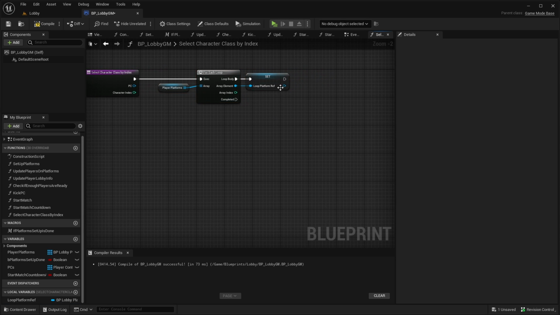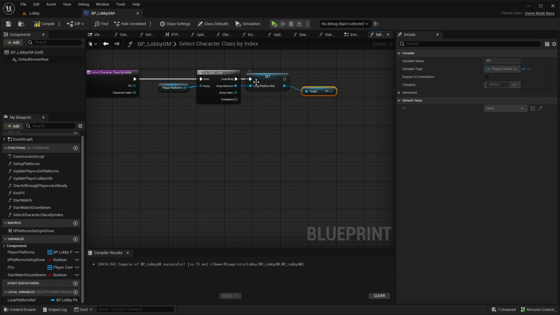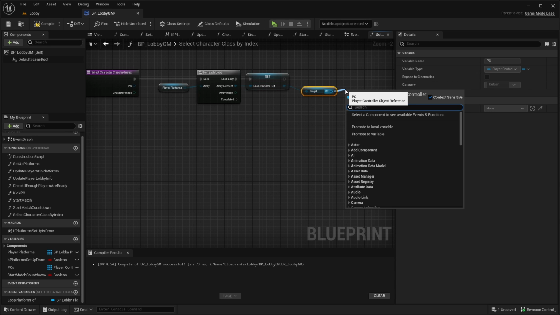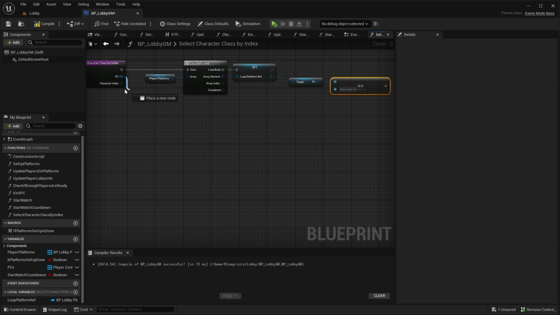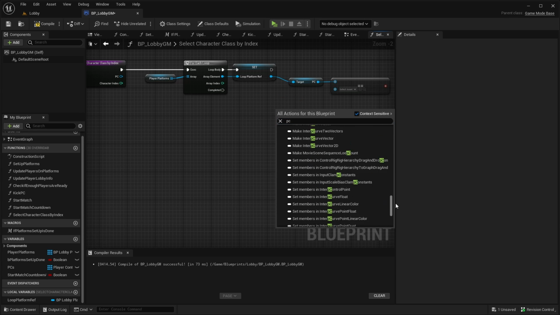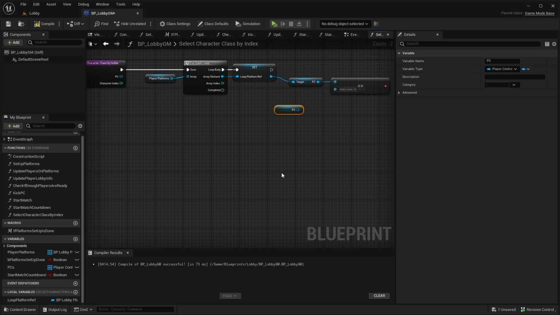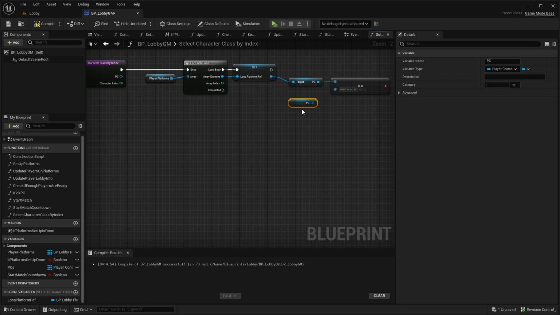And from there, we're getting the PC. So getting the PC that is stored in the lobby player platform, and we compare it. So search here for equals, compared here with this value. So we could connect this here directly, or you could right click here and search for PC, scroll down to the very bottom and get PC here. So this and this is basically the same value. So this comes here from the input, but it's just more organized than if you would drag it all over there.